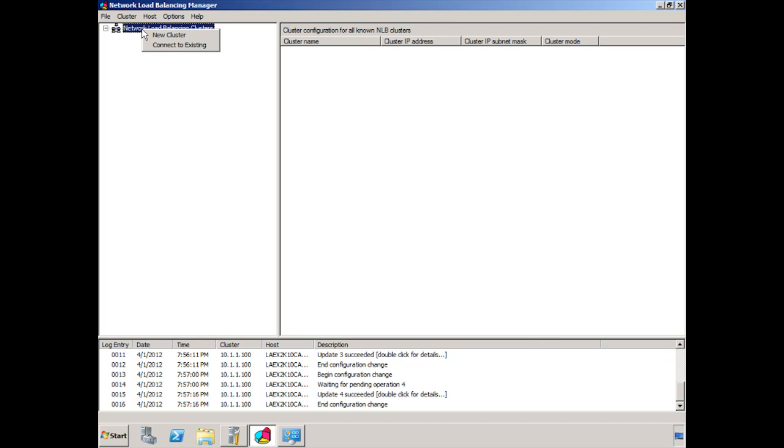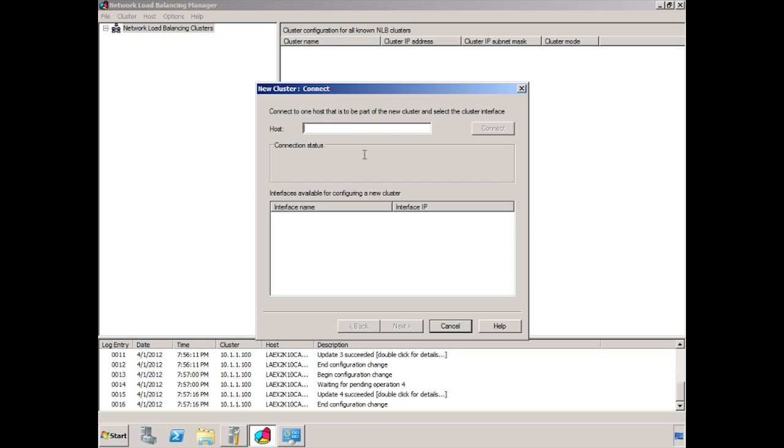To start with, you right-click and choose New Cluster, and you put in the name of the host. So in this case, the host is CasHub1. This will show us our two different interfaces on this system. We have NLB Network and Public Network. They're both utilizing similar network address schemes. In a production network, you might put these literally on two separate networks if you choose. That would separate the traffic between them.